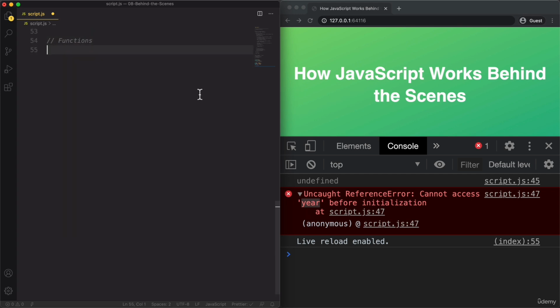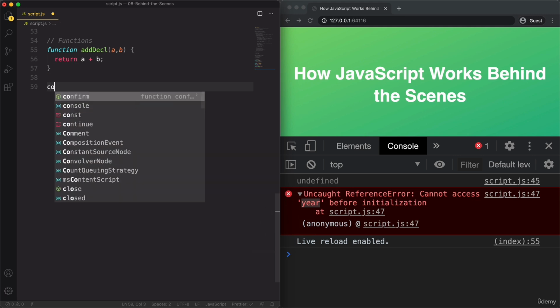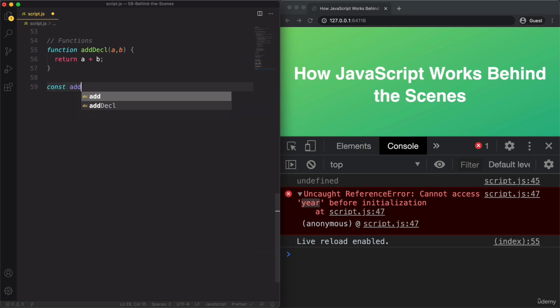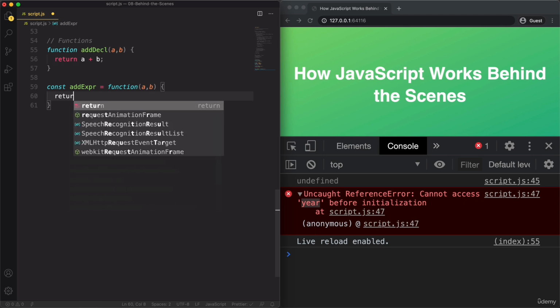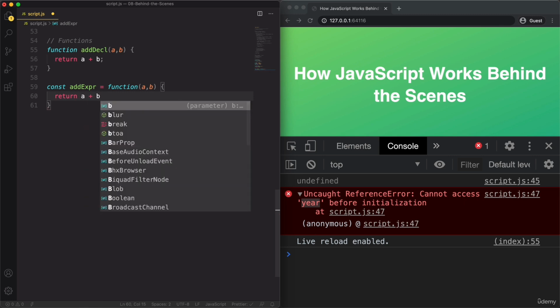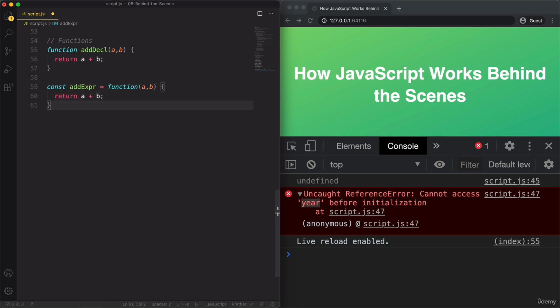So let's create function declarations and function expressions here. So function, and again, I will use a simple add, and let me just call it add decl, which stands for declaration, A B, and return A plus B. And now a function expression, so add expression, and once more return A plus B. And now, since we're doing these two, let's also create an arrow.